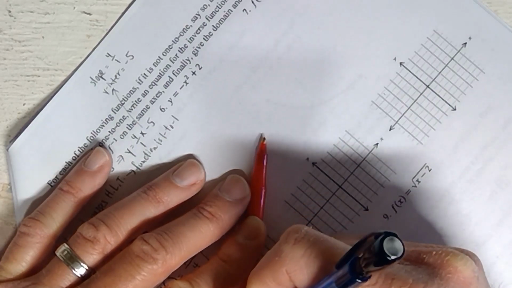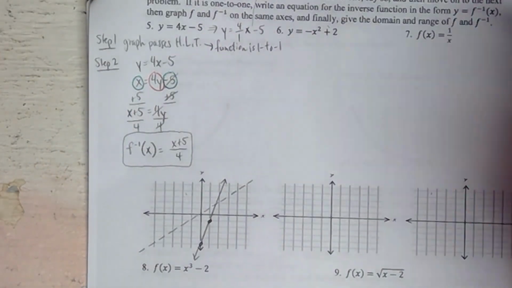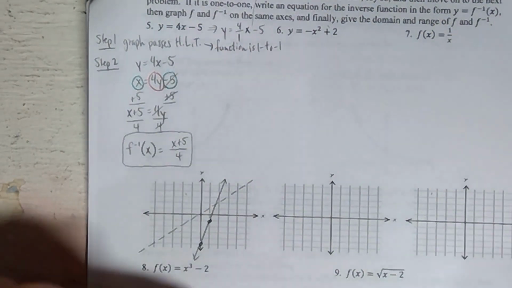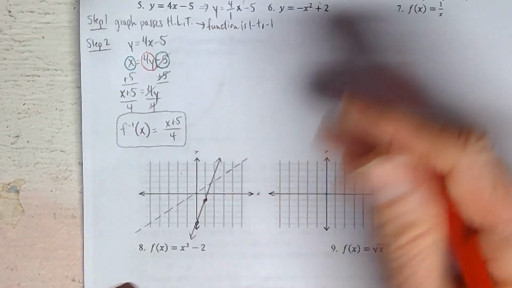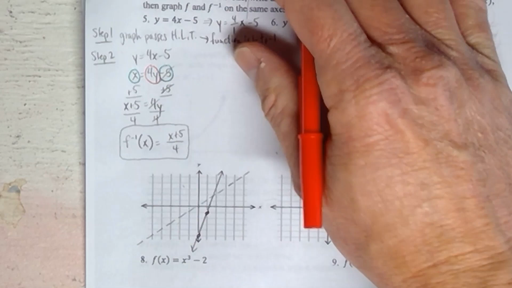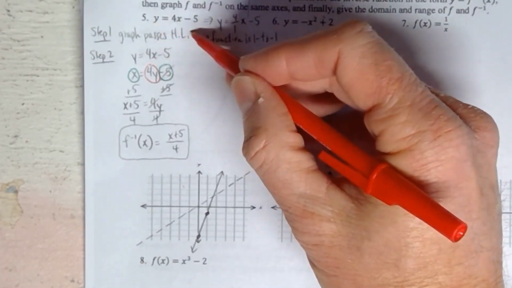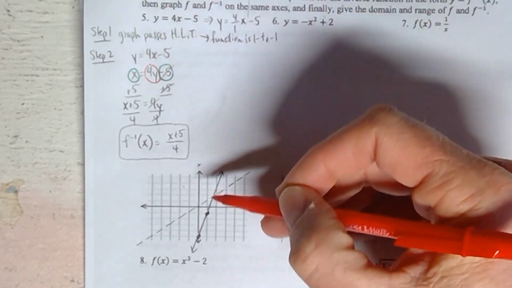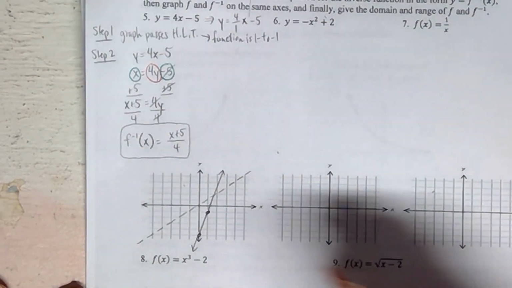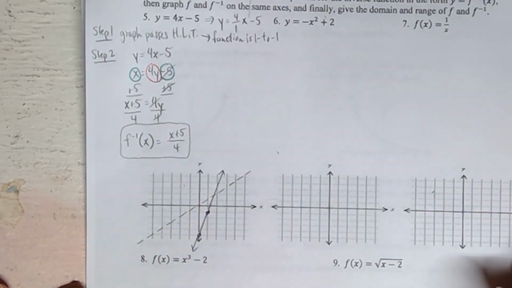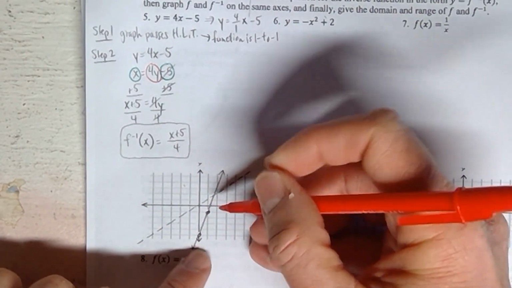So there's my dotted line right there. And again, as we did on the front side of the worksheet, you take the points that you already know, and you could plot more points than this if you want by just simply plugging in numbers into the original function here and get more points. Sometimes more points makes it easier to graph when you do the reflection over the dotted line. But let's take the 2 points we already have.